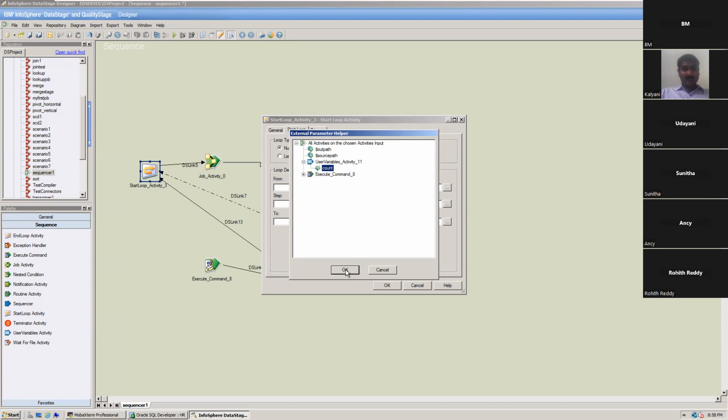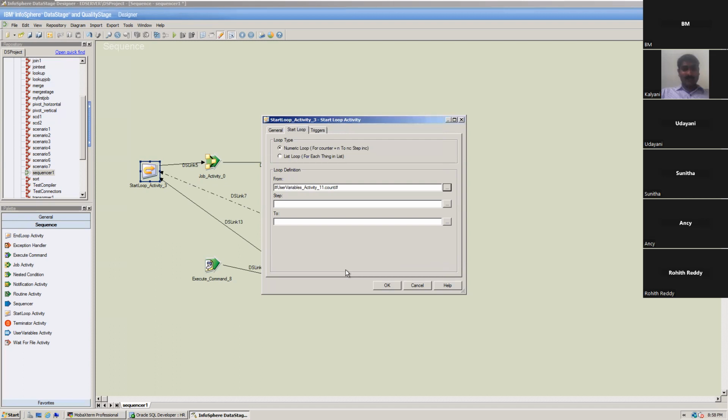Click OK. So suppose there are 10 files. Now the start loop understands that there are a total of 10 files that it has to process, and it will process each file one by one.